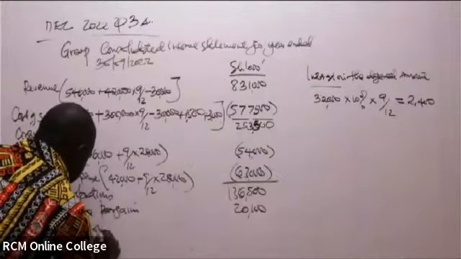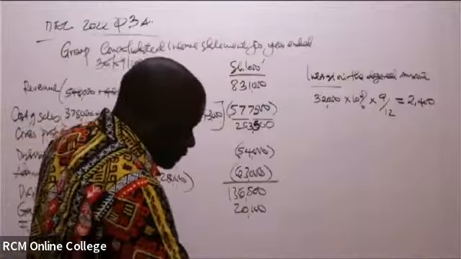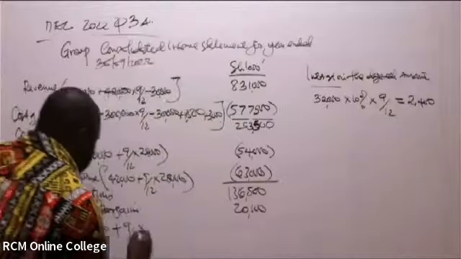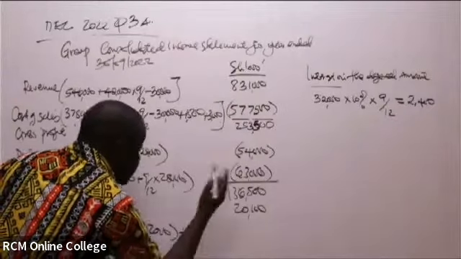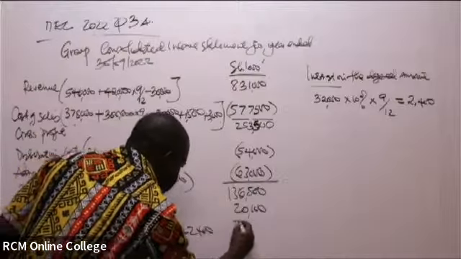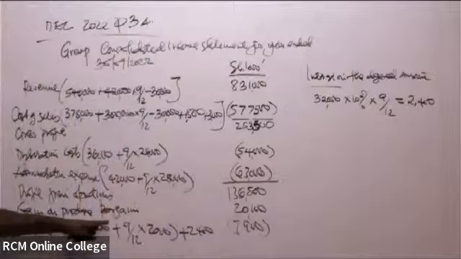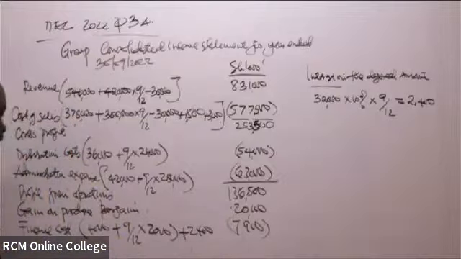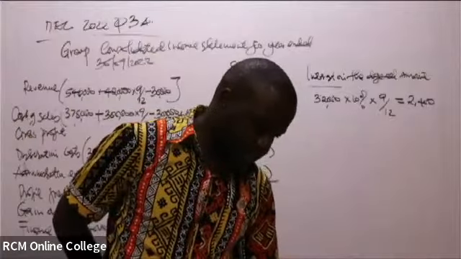You take the 4 million plus 9 out of 12 multiplied by the amount of the subsidiary, which is 2 million. Then we add that one, 2.4 million. So you get 7 million. So the finance cost is what we will deduct. Remember, this gain on purchase bargain is what we got when we were computing the goodwill. It was a negative, and of course, I told you it will appear here as part of the incomes that arise on consolidation.